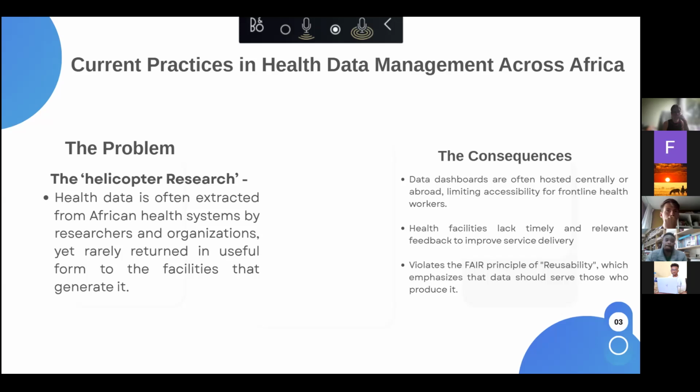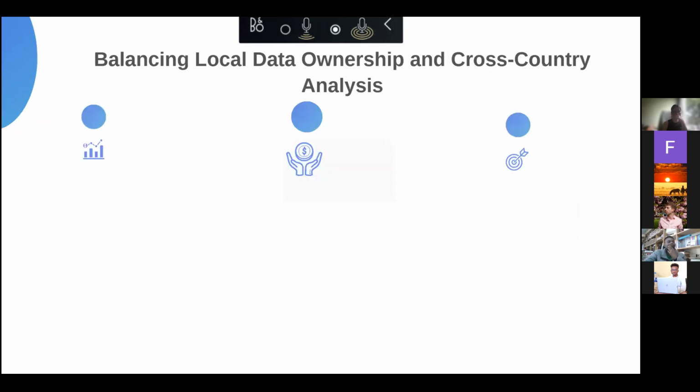There is no dashboard that facility workers can use to monitor what is going on in their health facilities, so they lack timely and relevant feedback from the data. It also violates the FAIR principle of reusability, since it emphasizes that data should serve those who produce it.